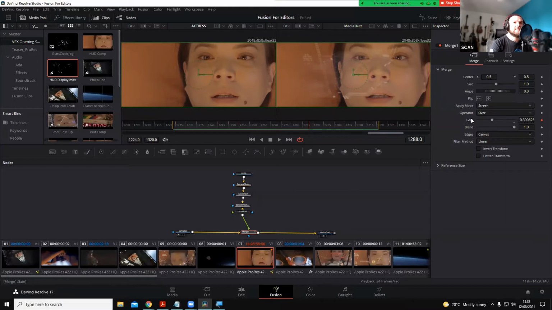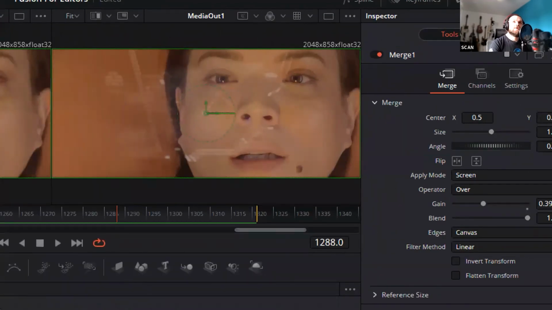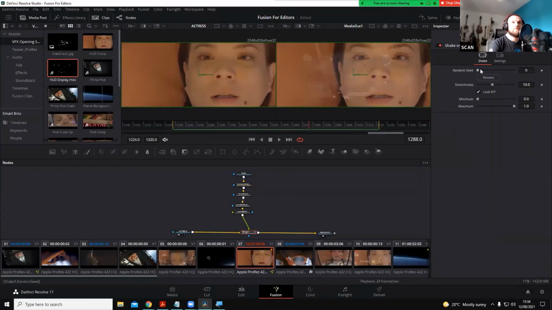And what we did there was we added a modifier to this parameter. And by doing that, so when I right-clicked and went modify with and selected shake, by adding that modifier, we enabled this modifiers tab here at the top of the inspector. So if I click on that now, you'll see I can generate random seeds for the shake effect, but I can also affect the smoothness.